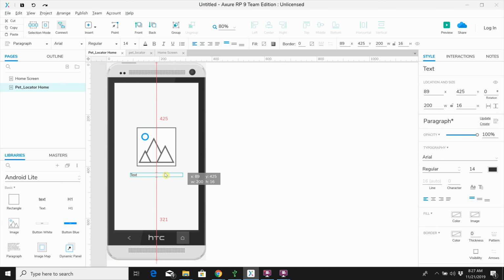So as you can see, when I'm moving widgets, the red line shows up and it tells you exactly the location. So in this case, it's telling you how many pixels away this widget is from the bottom and from the top of the Android body widget that is placed on the screen. So we approximately want it in the middle so it looks nice, and it looks symmetrical according to the design principles that we have learned. So I think that looks good.